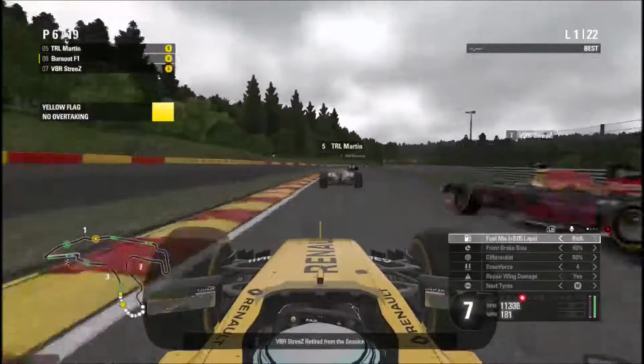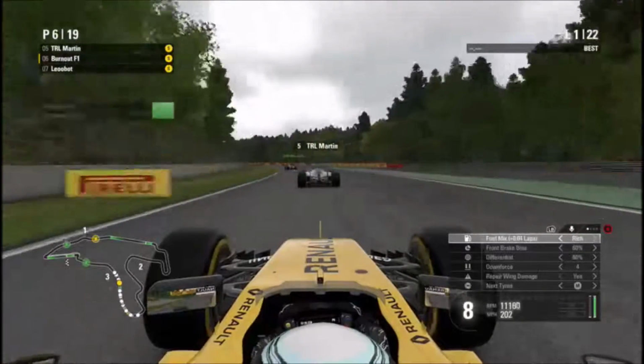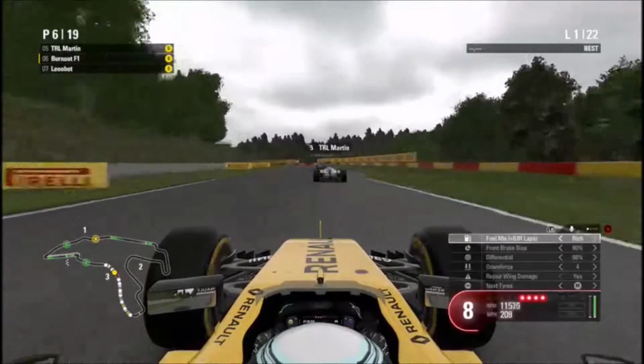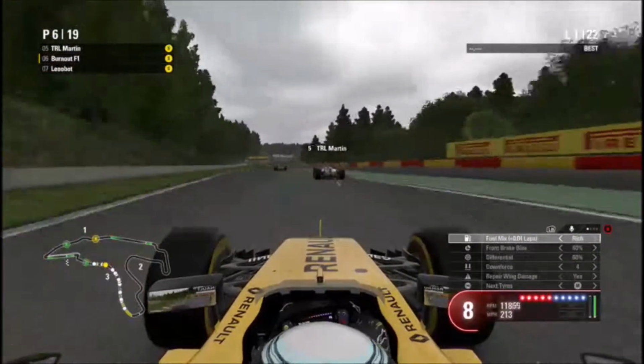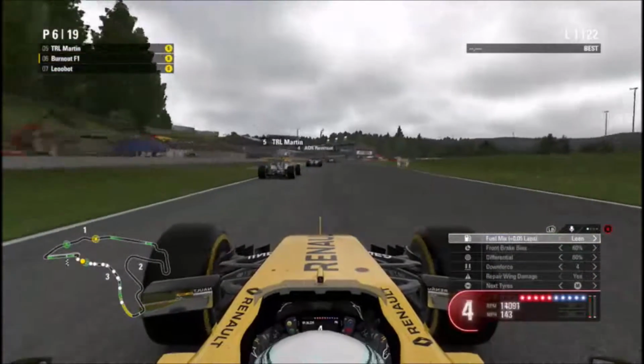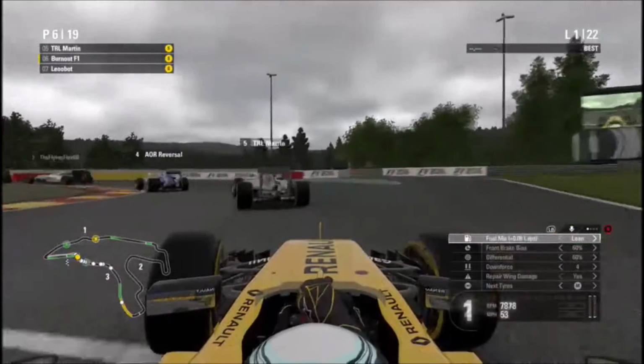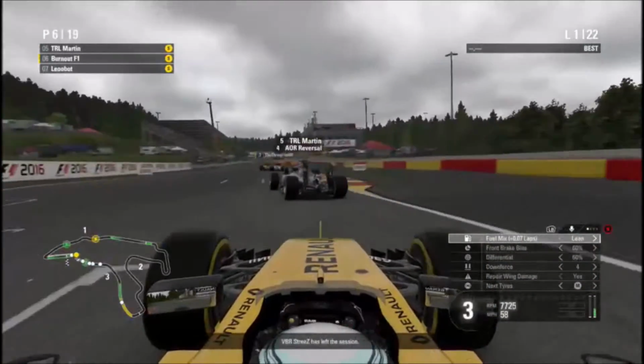Strees has retired from the race. I don't know what happened there. He must have got really bad on the curb, or bad on the traction. But yeah, that was quite atrocious. But anyway, going to the bus stop chicane, we think of a move, but we back out of it, and Reverse is getting a bit wide, but nothing to worry about.